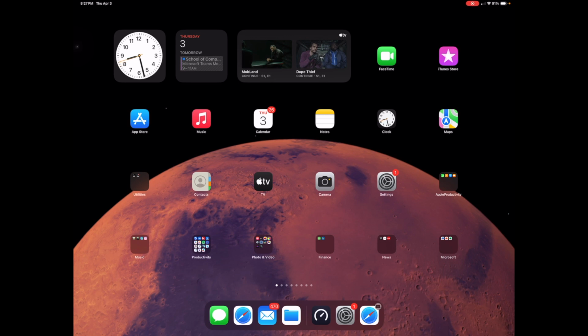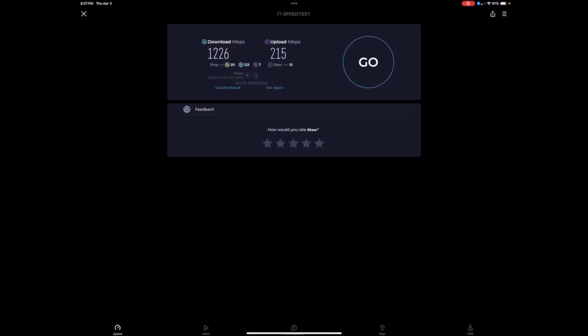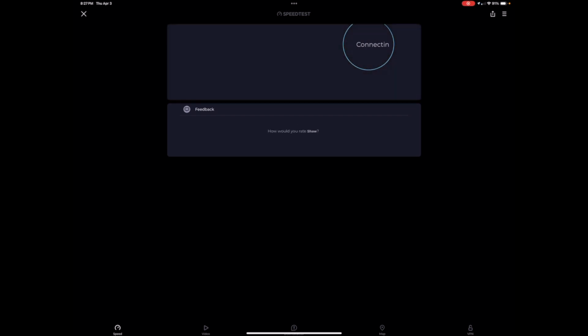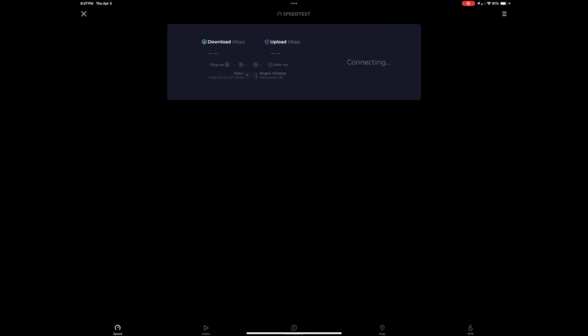So first of all, let's look at the network speed that we're getting on Wi-Fi. I'm just going to use Speedtest and let it connect to Wi-Fi here.